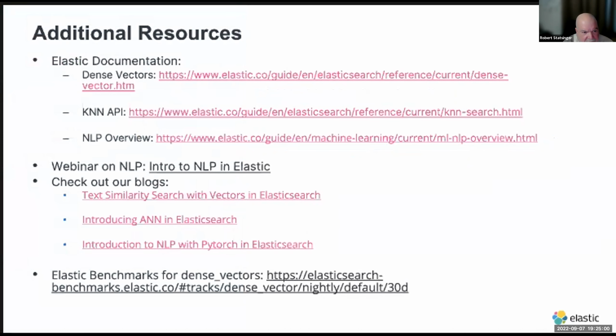Okay, additional resources here, all the documentation you could ever want on the KNN API, on natural language, on our dense vectors. We've got blogs, we've got videos. And by the way, I don't know if you guys know this, we publish benchmarks regularly on the performance of the product because we want everyone out there to know that we produce what we think is a high quality, high performance product.